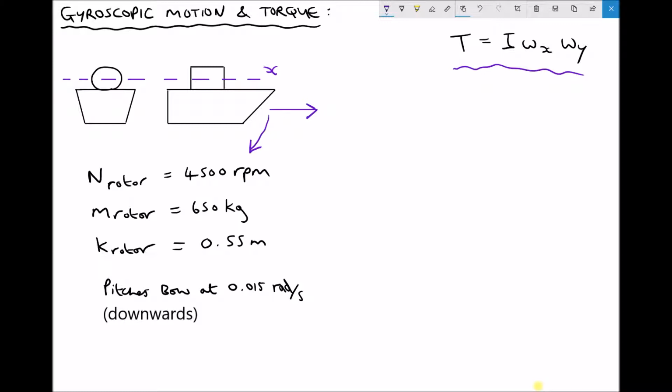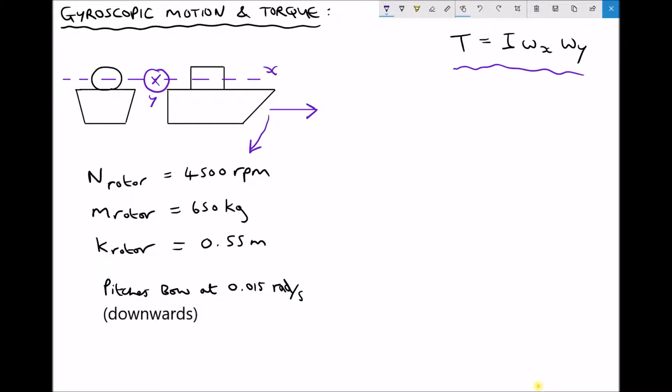Now, in addition to that, we have the bow of the boat pitching downwards. Now, the axis for that rotation is either going to be into or out of the page. So if we can picture this, we have an arrow coming out of the page, and that would represent the y-axis on our Cartesian axis. We could also picture that as being into the page, which is represented by the symbol a circle with a cross through. But what we can see clearly here is that our x and y axis for each of those rotations are perpendicular to each other. So now let's determine the magnitude of each of those rotations.